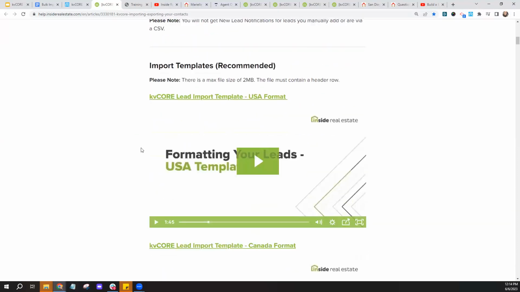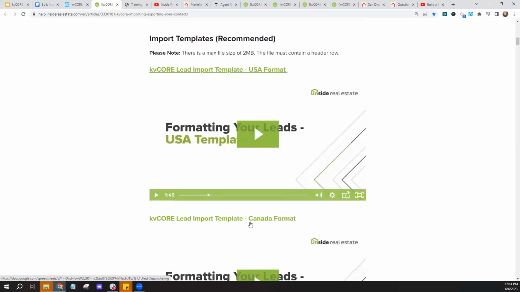I will mention, if you are one of our Canadian users, there is a different Canadian format of the import template. You'll find 2 additional fields there, as our team will need to know if you have expressed or implied consent and the date that your leads gave consent. So a little different for my Canadian users.